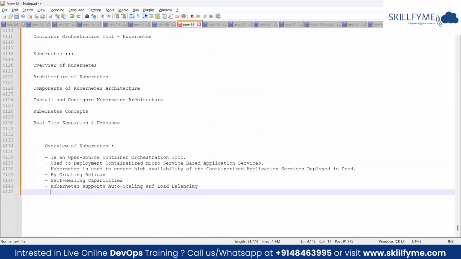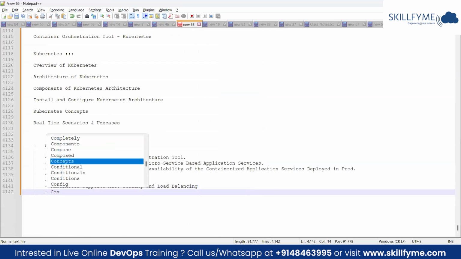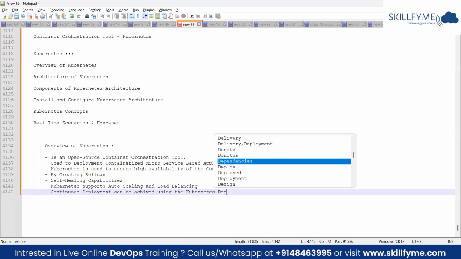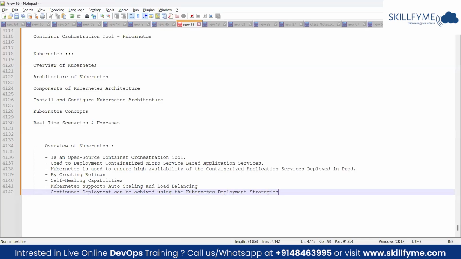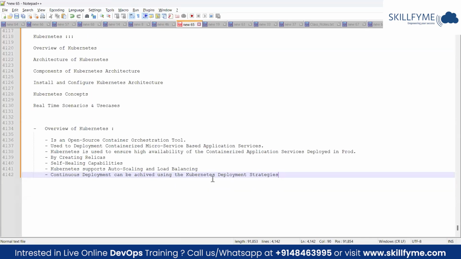We also talked about continuous deployment. Using the Kubernetes deployment strategies, continuous deployment can be achieved. What are the deployment strategies of Kubernetes, and how can we achieve continuous deployment using them? I'll talk about it in detail with a demo. Hope you remember what continuous deployment is: without any manual intervention, you should be able to deploy your services to the target environment. It is not just about deployment. Consider I have already deployed my services in the production environment. It is live now.